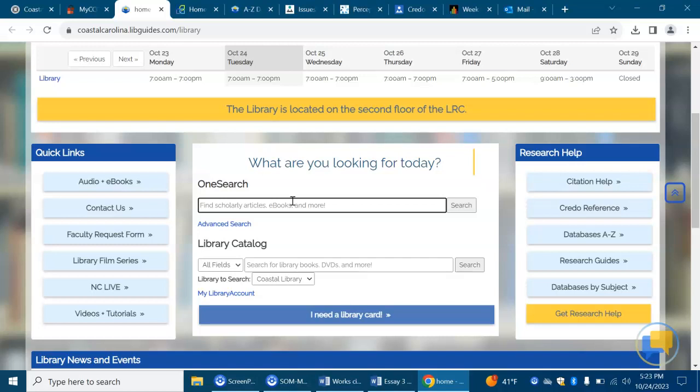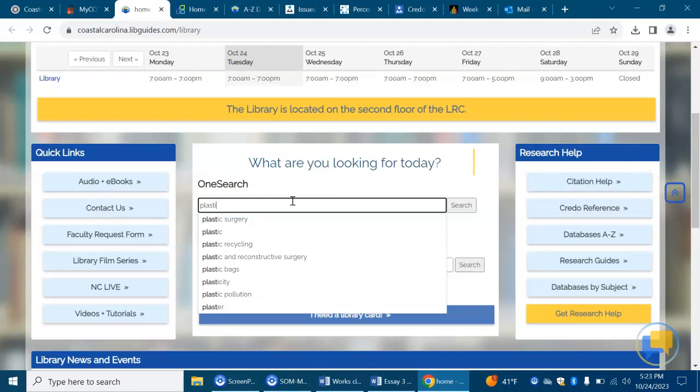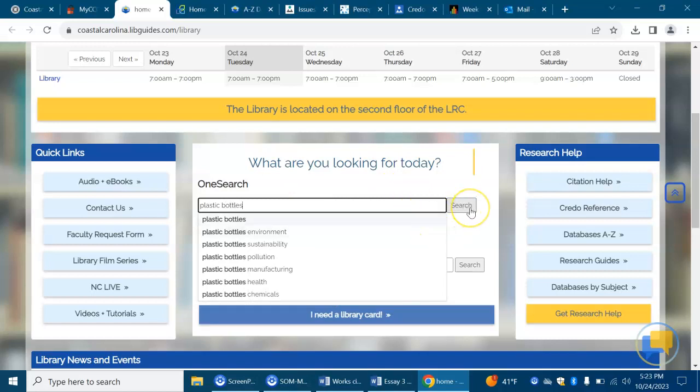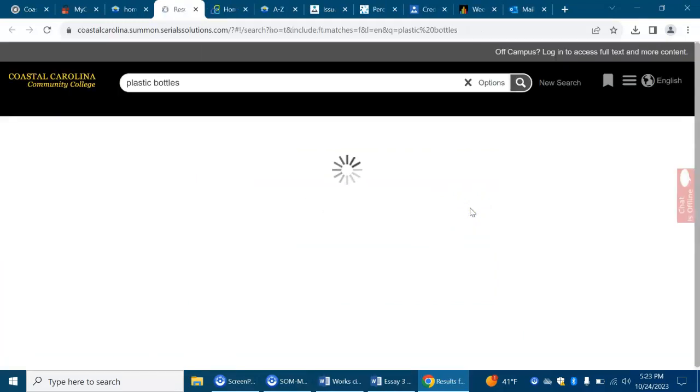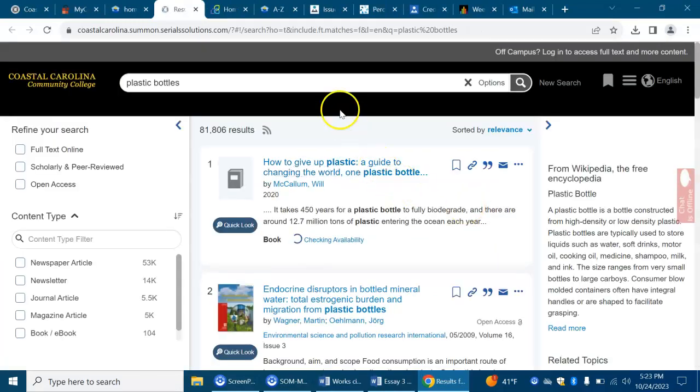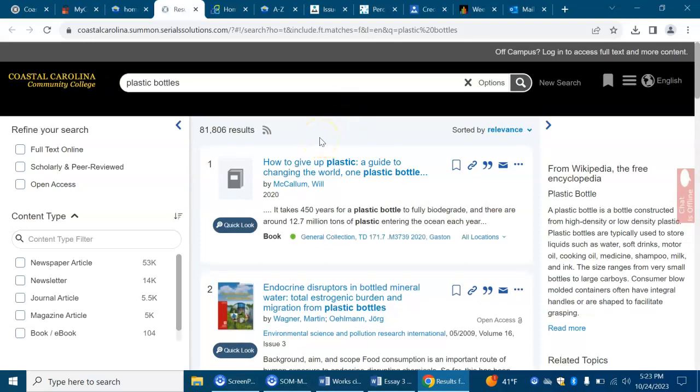So let's just say we were going to look up plastic water bottles. So plastic bottles. And we do a search on that. Let's see what happens. If we search for plastic bottles, nothing else in that search bar, we get 81,000 results.